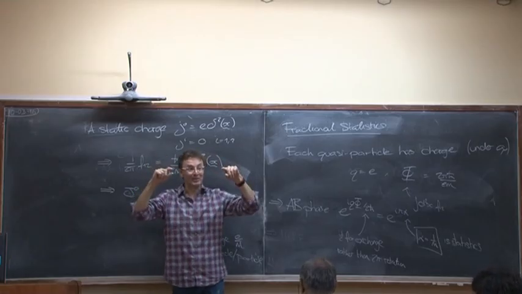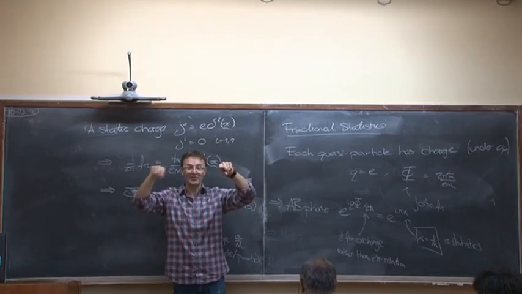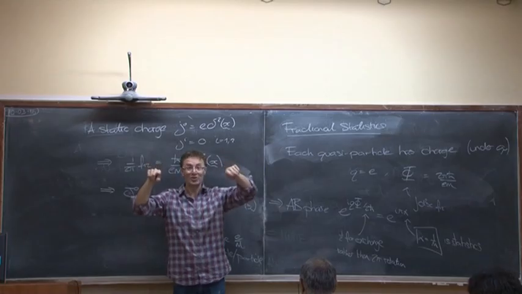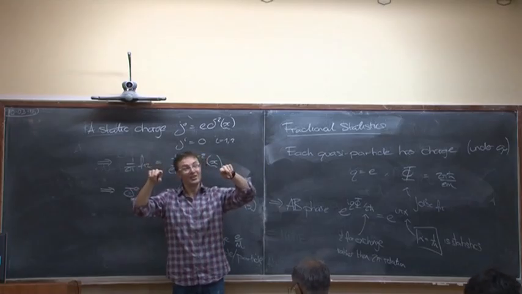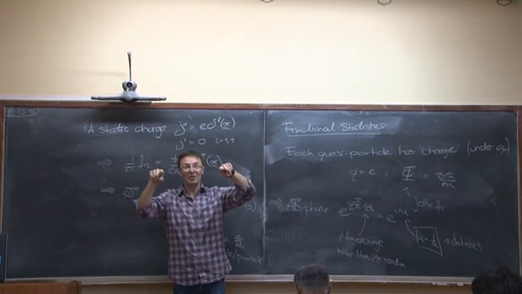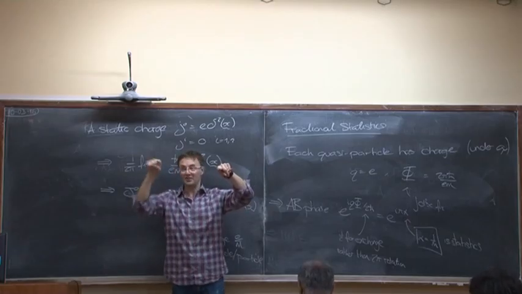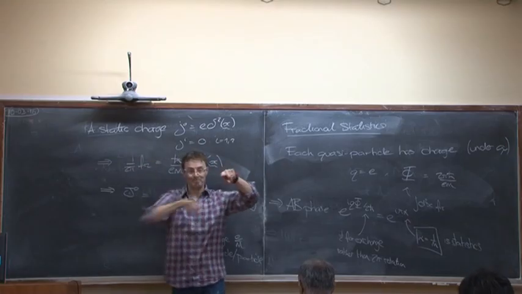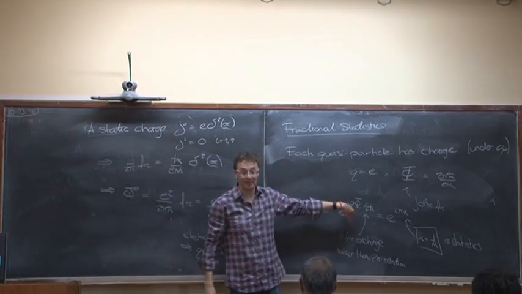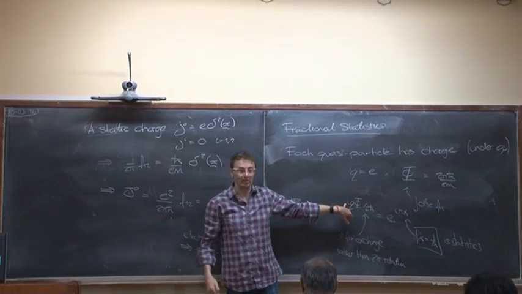It's a dodgy argument because this particle also had flux phi, and this one also had charge q. So you might think you missed something, because you pick up the phase as q goes around phi, but you also pick up a phase as phi goes around q. So there should be another factor of 2 here. That would give the wrong answer.